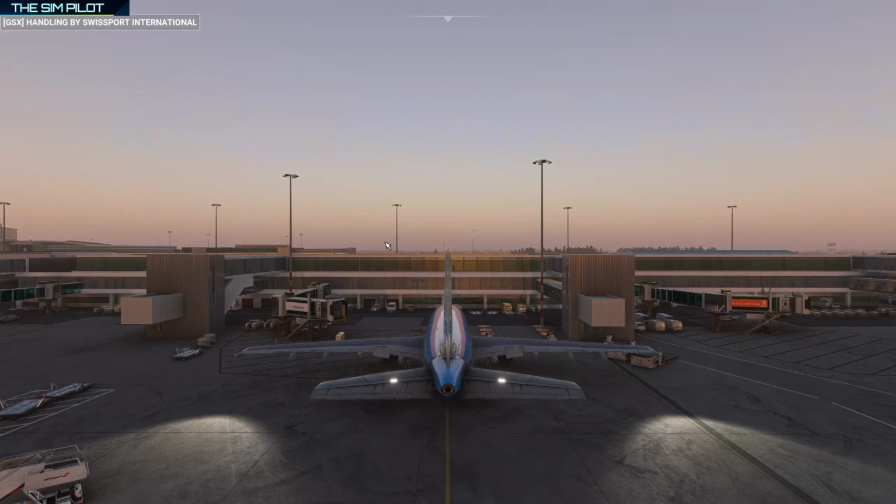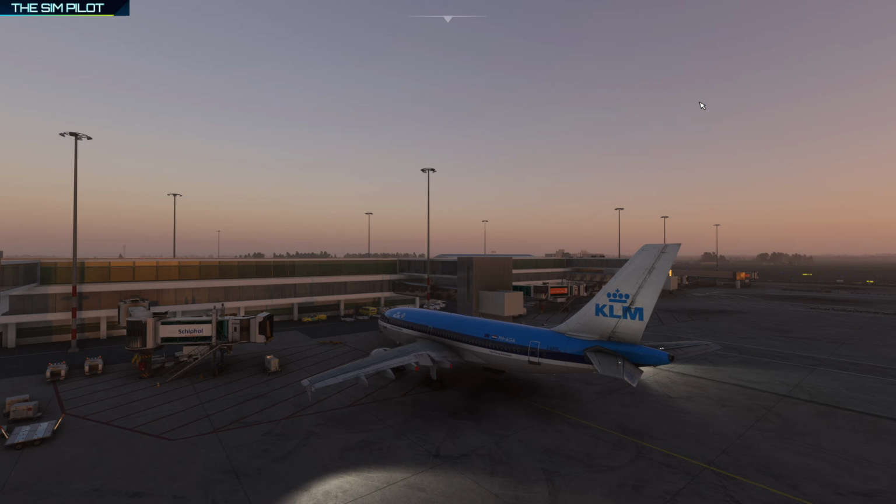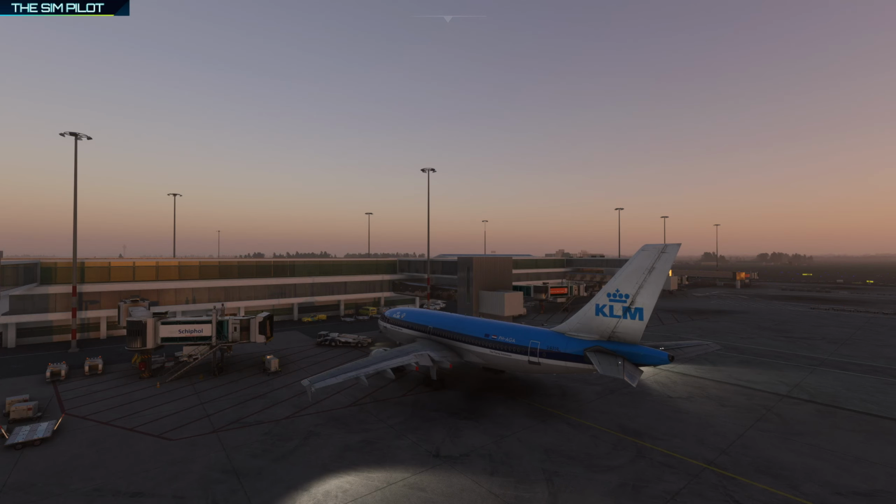It doesn't look like anything. Looks like GSX has not loaded anything for us just yet. Interesting. Departure clearance requested, but nothing is happening. Let me figure this out, guys. Right, I think I figured the problem.